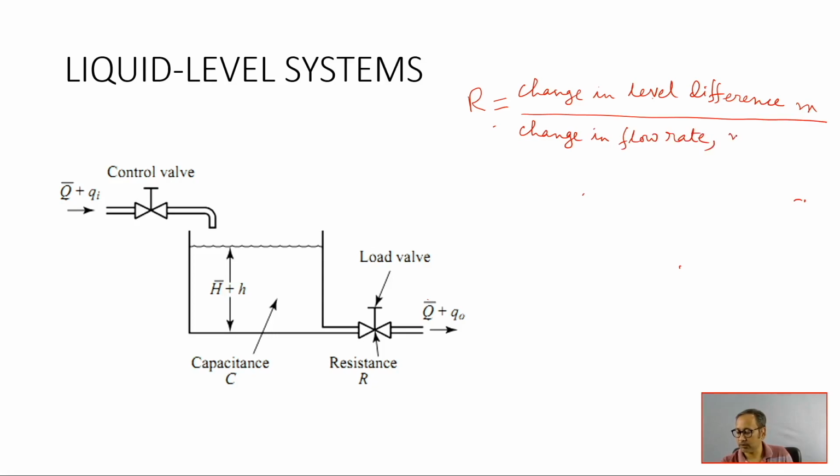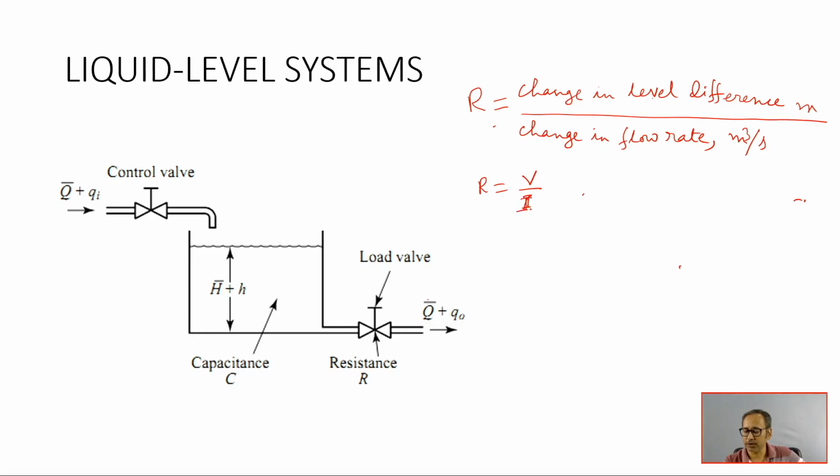So, in SI unit it should be meter cube per second, volume flow rate I am talking about. Okay. So, it is actually analogous to our earlier understanding related to electrical circuit. In electrical circuit, what is happening? This R equal to V by I, that is in case of electrical circuit.